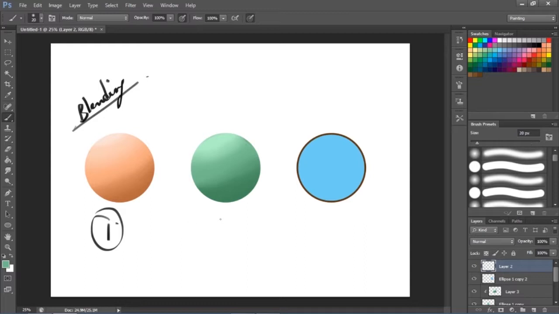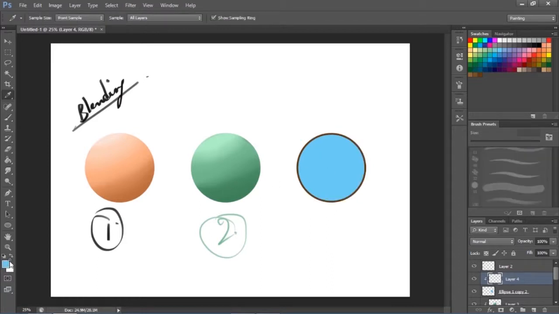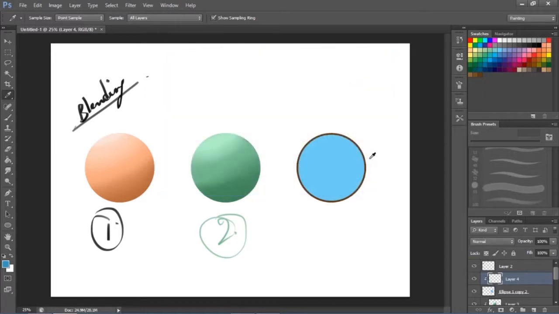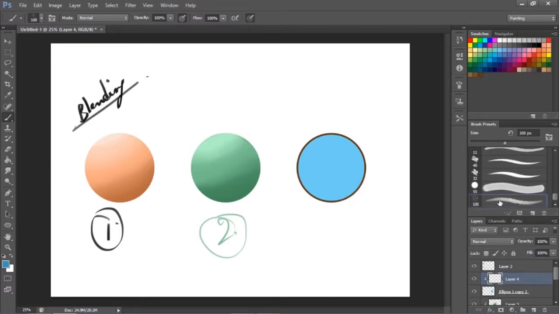Now the third way to blend colors is my favorite. So in this method, we are going to blend colors using some texture brushes. So first of all, I will choose darker shade for shadow and I am choosing this watercolor brush for shading.